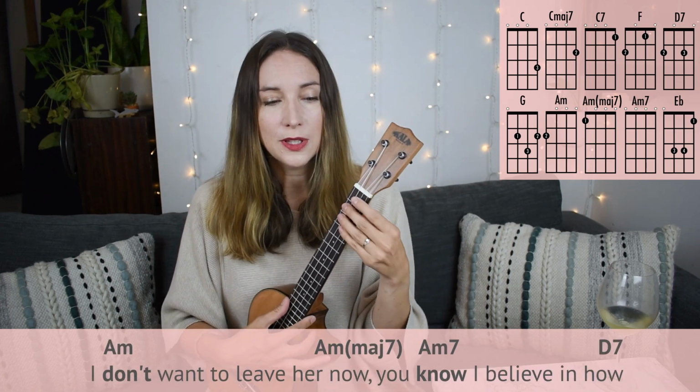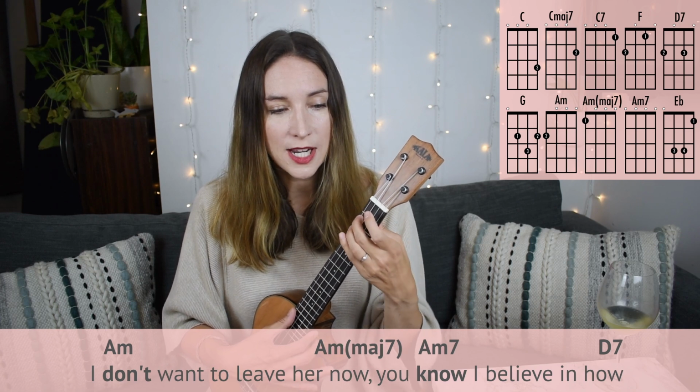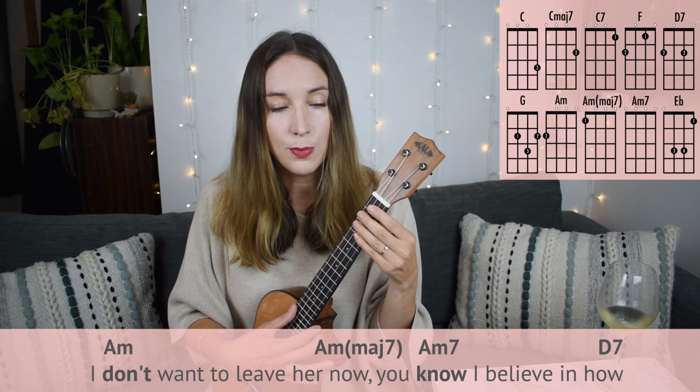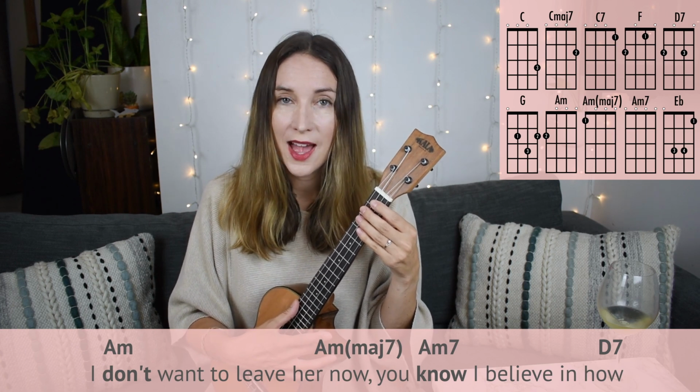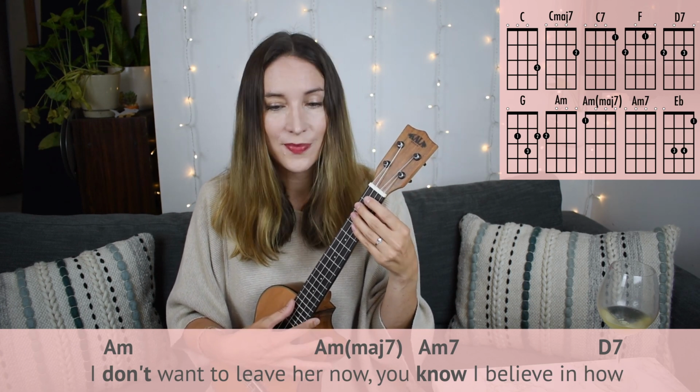Okay, so two counts each per chord here. So let's do this together. I'll put the lyrics with it nice and slow. One, two, A minor. Here we go.